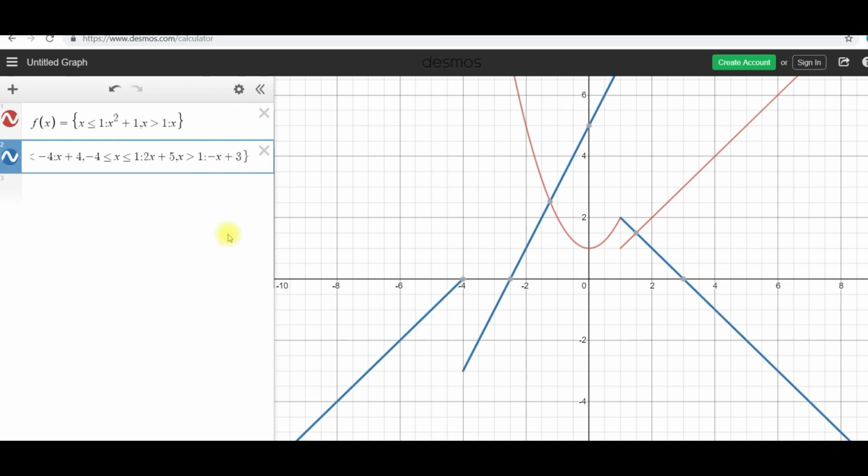So the nice thing in Desmos is that it does understand the compound inequality as your domain restriction. Again, just like with your calculator, Desmos does not give you the open and closed circles.